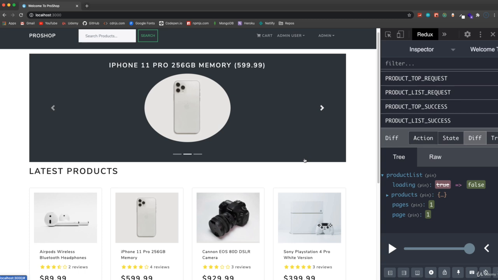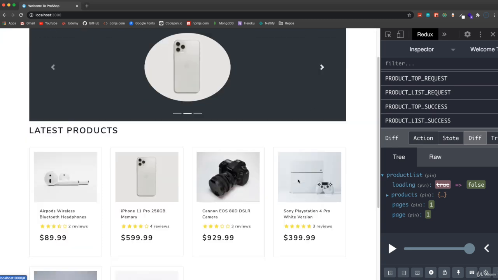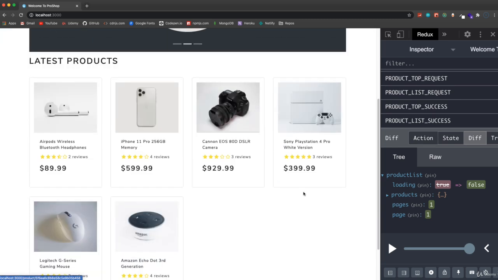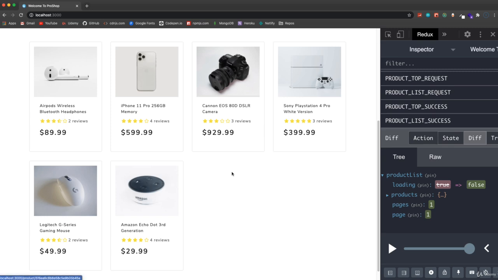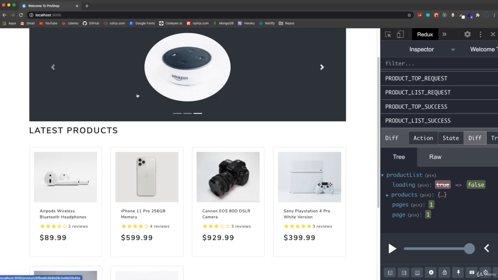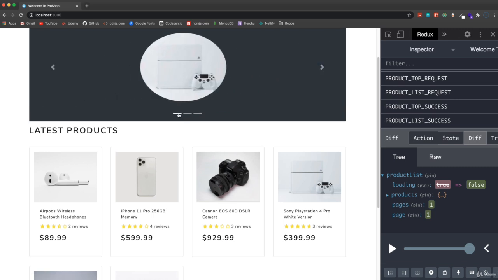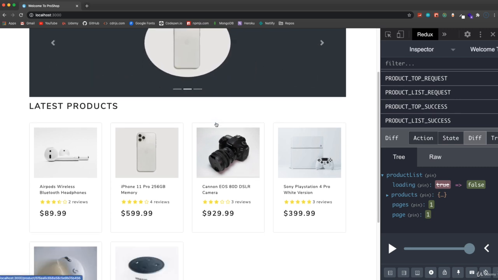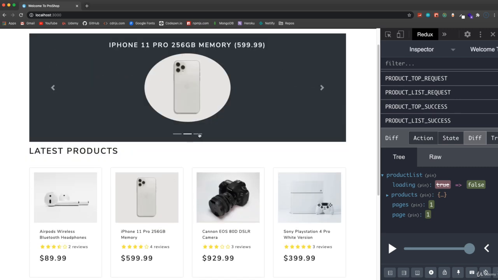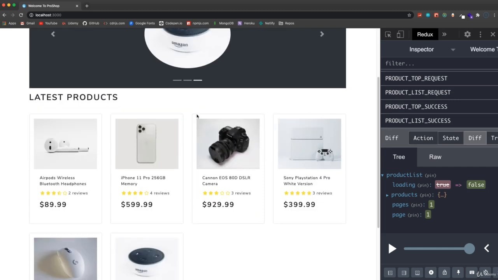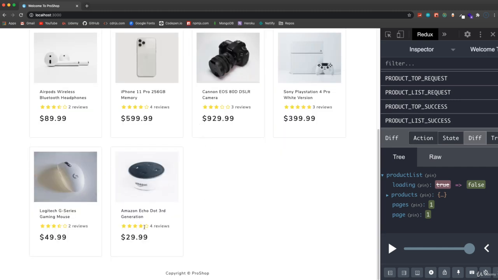Okay, so it's going to get the top rated products. And if we look down here, you can see the PlayStation. Yours might be different, but our PlayStation has 5 stars. So that's the first, right? So the first one is PlayStation. The next one is the iPhone, which has 4 stars. And this one is the Amazon Alexa, which also has 4 stars.